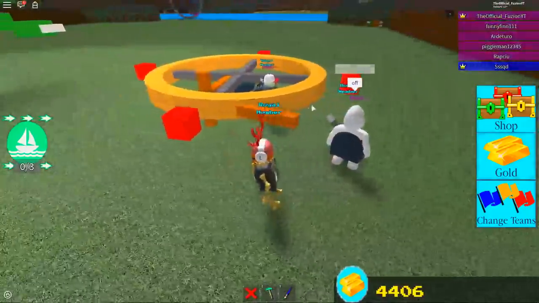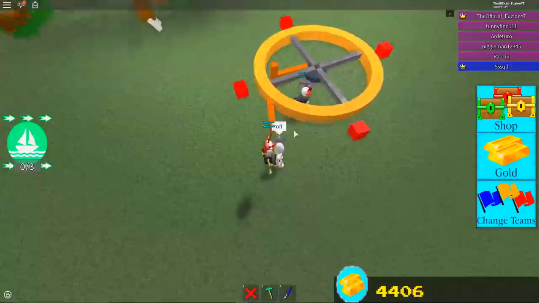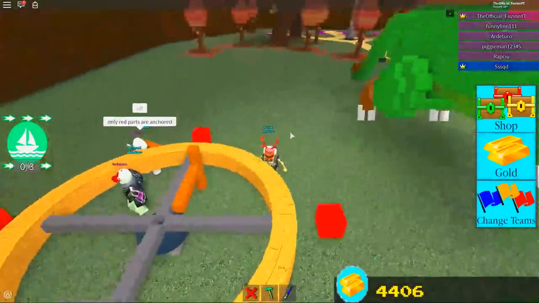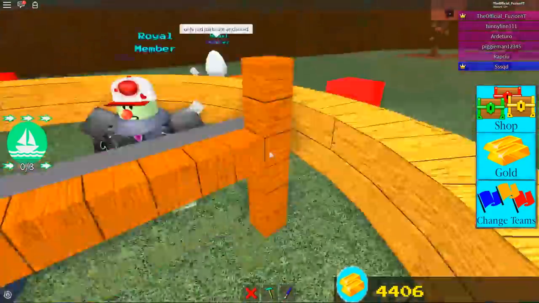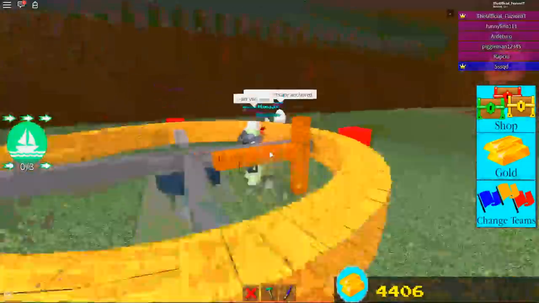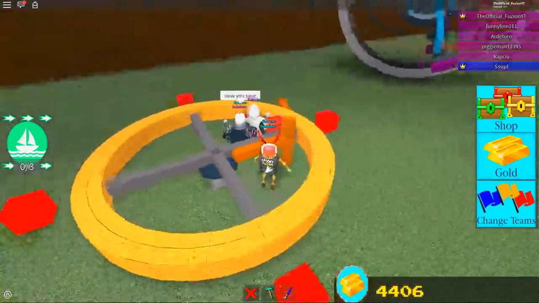Off. Alright, so anchor's off when you put this thing in here, and this will be able to actually turn it, right? So then, only red parts are anchored. Alright, so what you did right here in the middle, he actually put a post along the side of this right here, and this allowed him to actually get it straight. So, yeah. So now you save, okay.